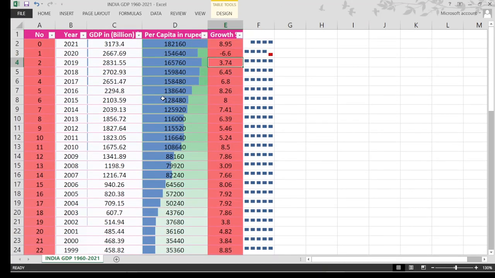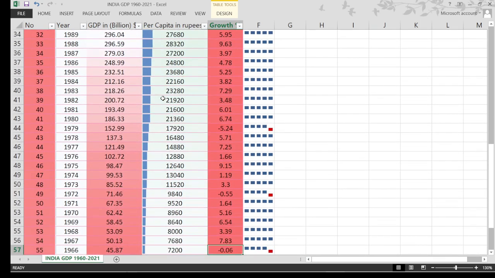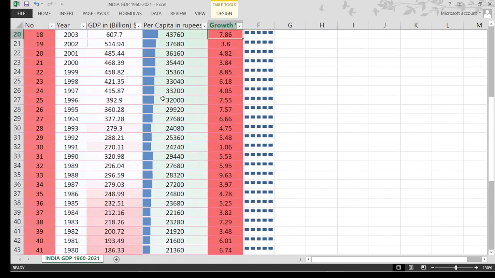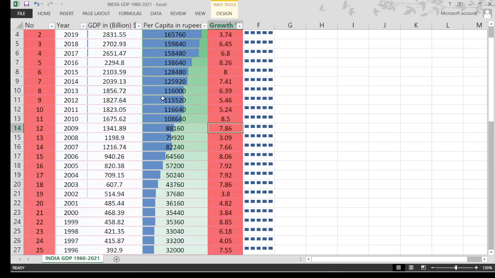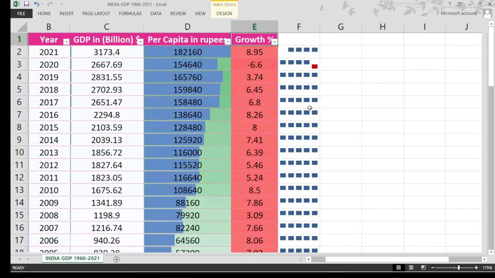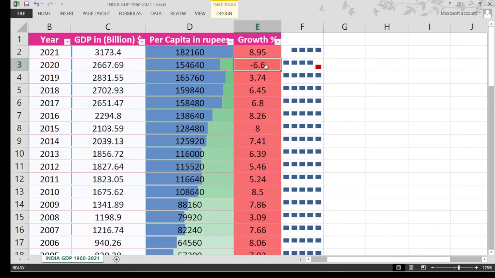And when it comes to the percentage, it was showing most of the cells in red color, just because most of the values are neutral. Values are varying between -10 to +10 percent. That's why it was showcasing most of the cells in the red color scale. But if you look at these color scales very closely, you will find some color scales are darker than others. But still there is no large gap between these percentages. The gap is around 10 to 12 percent. That's why it was not showcasing a proper color scale.